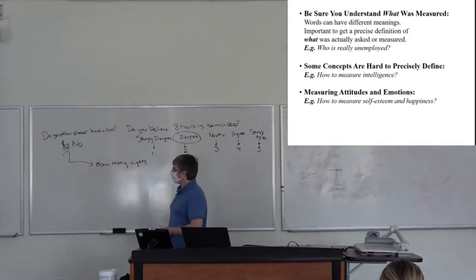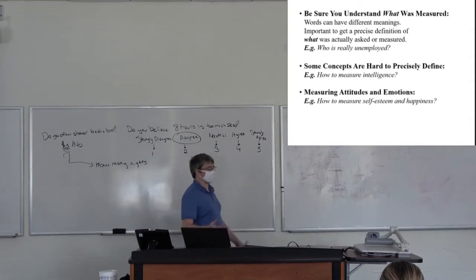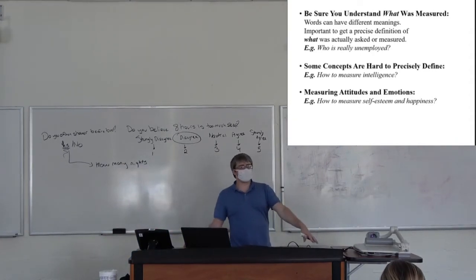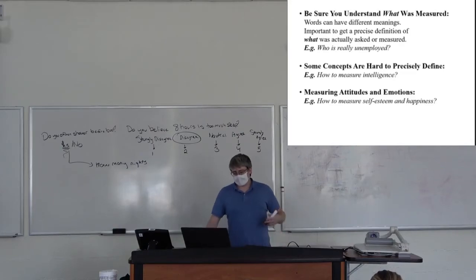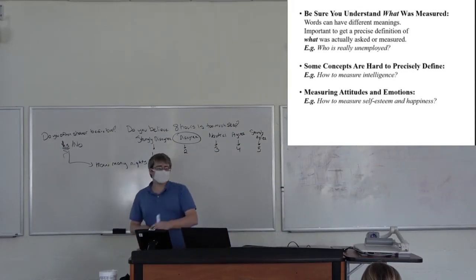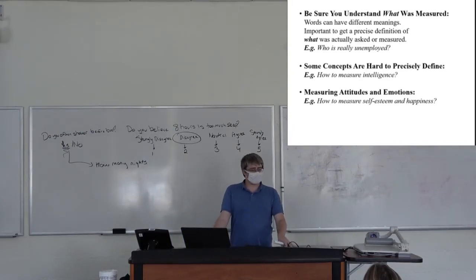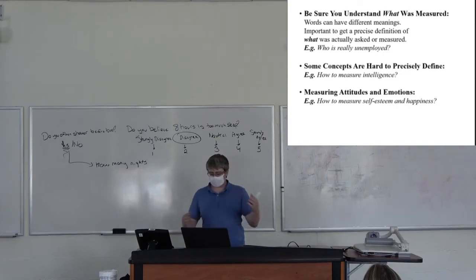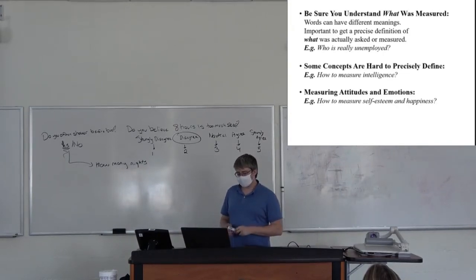So who is really unemployed? Are they underemployed, which is an economic term that says they're in a job right now, but it's not as good as what they could be doing or what they're trained for? One example is somebody who has a master's, and then because of the economy or something, they end up working at Walmart. Being a cashier is not really suiting their personal qualifications.